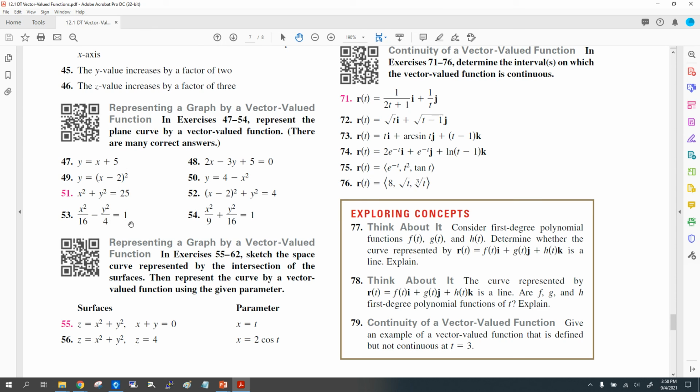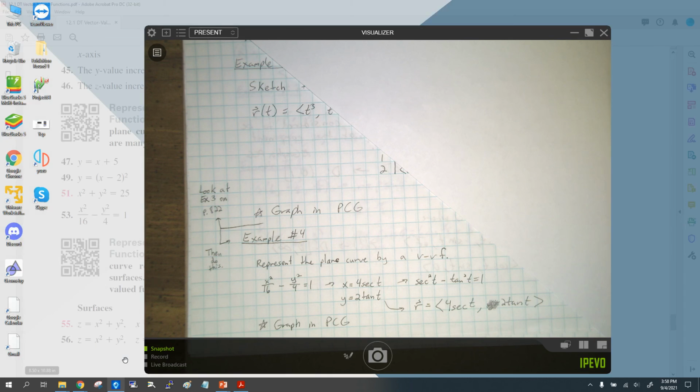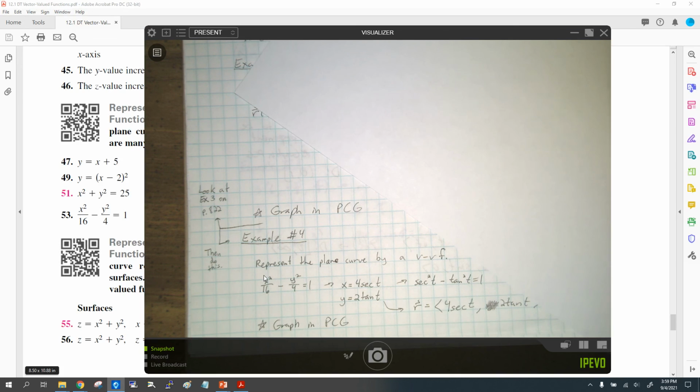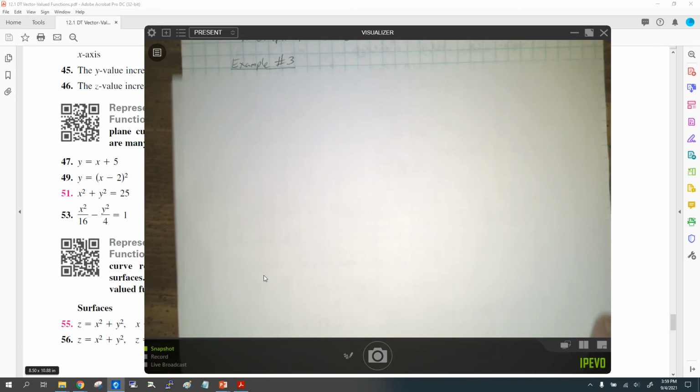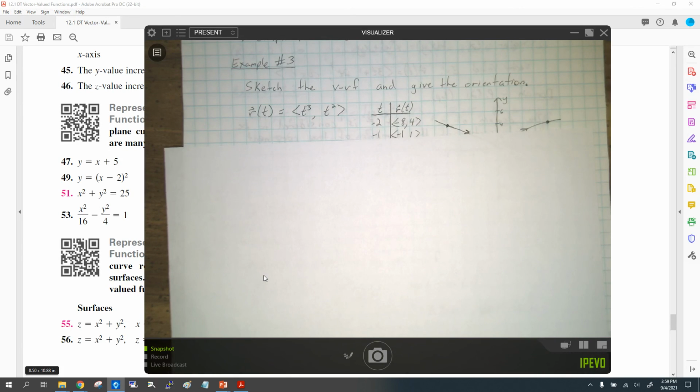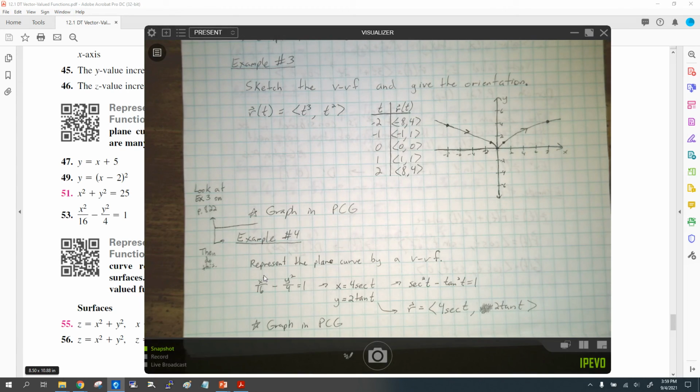We had to get a little creative with using our polar kind of features of x and y to actually help graph that in our plane. Okay, so that is all I have for you guys with 12.1. I know it was a lot longer, probably clunky because I'm going back and forth between notes and seeing me and the textbook, but hopefully that all kind of starts to solidify as you jump into the lesson and look at the things you can do with vector value functions that become quite handy as we want to trace out curves and stuff in space.